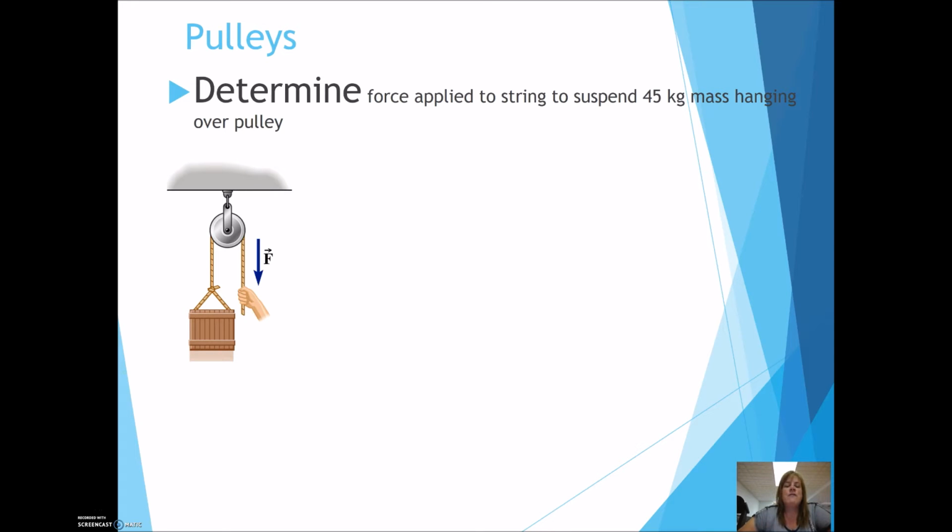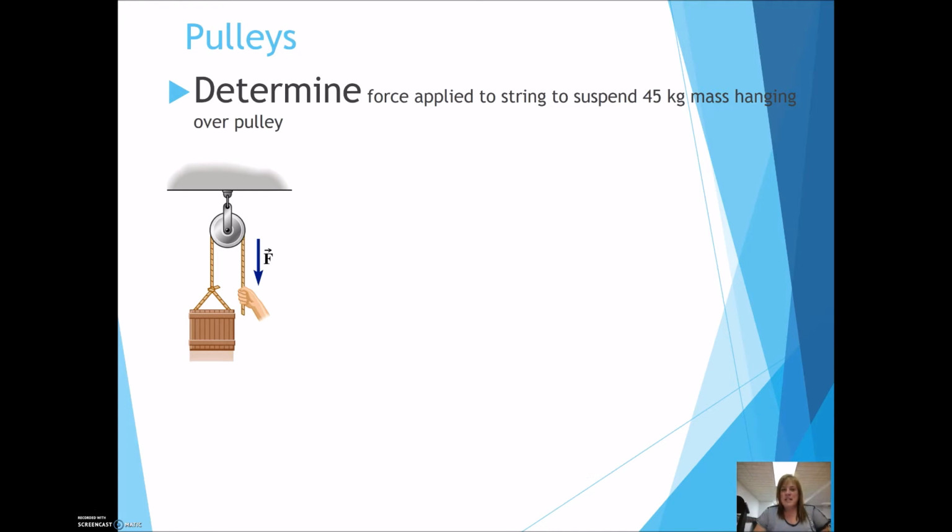I'm holding this crate up. Don't ask me why, but I am, and I'm good at it. And I want to know, what is the force that I have to apply to this string? I don't think it's really a string if it's a 45 kilogram mass. I'm thinking more like a rope. But what force do I have to apply to this rope?